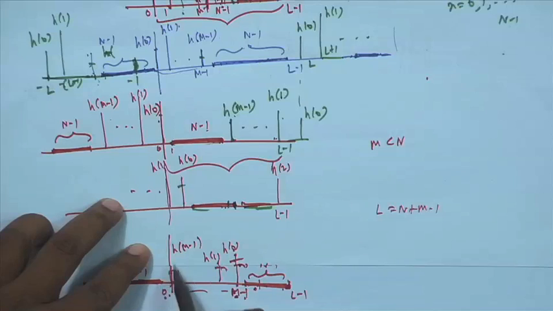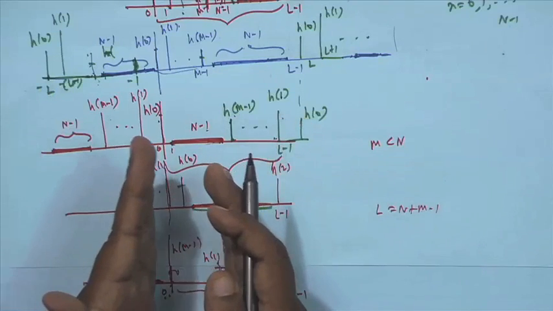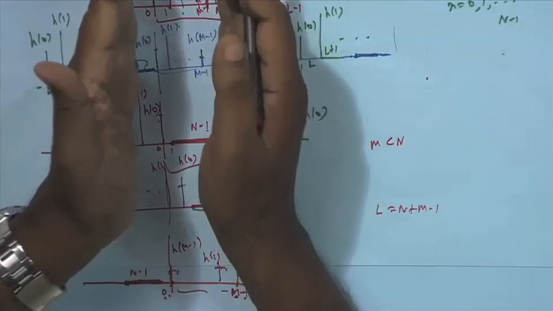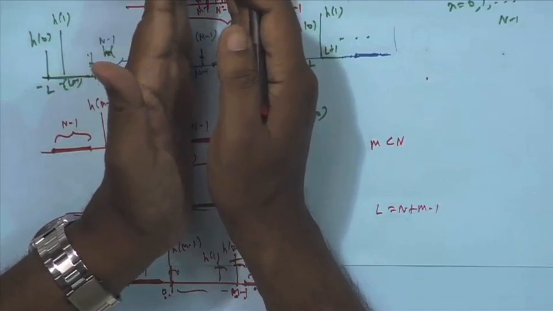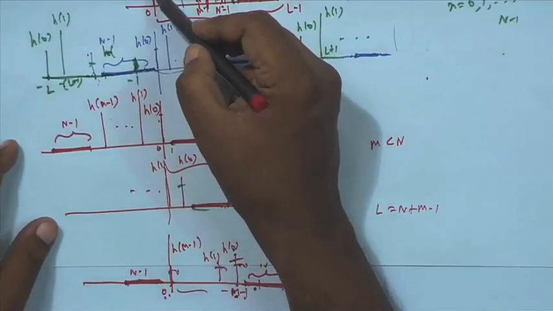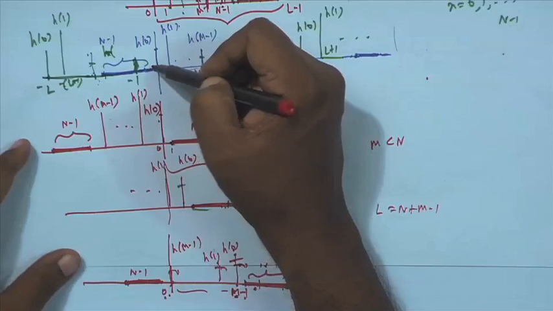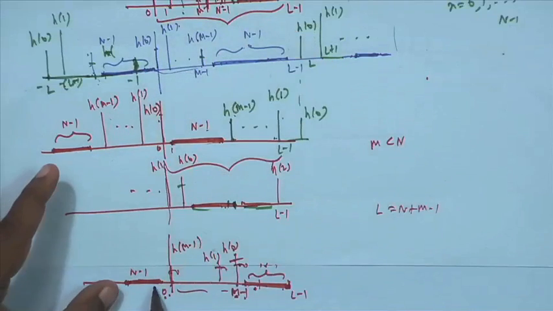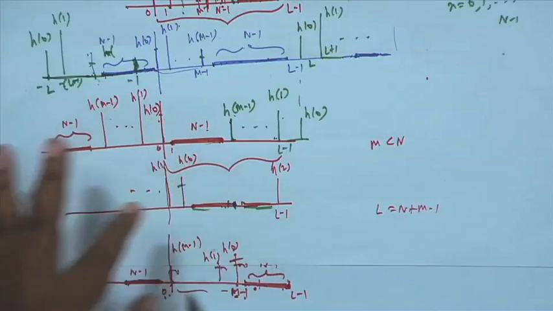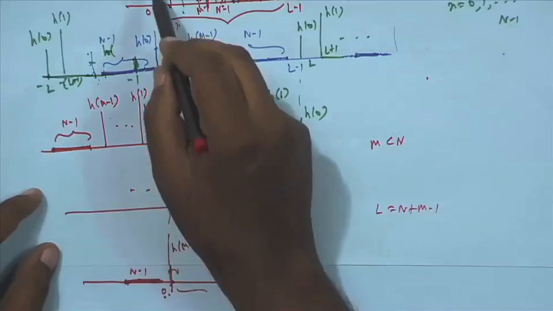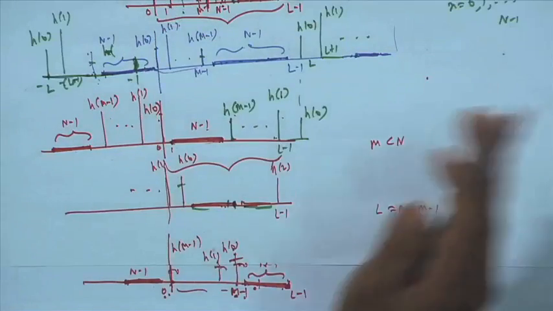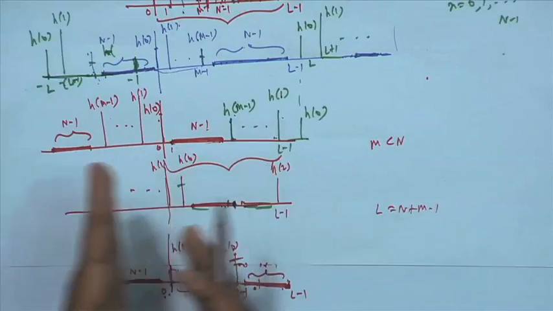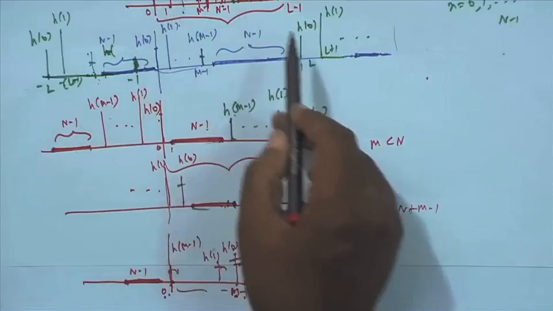If it multiplies some non-zero value from here, then there is an error, because under linear convolution this block is moving to the right. Earlier it came fully under this, now it is moving to the right. So, there should not be any overlap between this and this. Now, if I carry out the product, if I shift it to the right by 1, 0 enters from here, so that will be multiplying x 0. So, no contribution. If I shift further to the right by 1 more, another 0 comes in. So, they do not contribute anything.